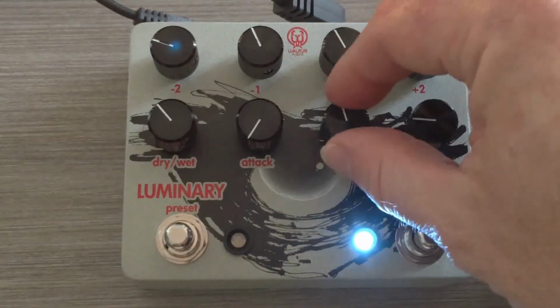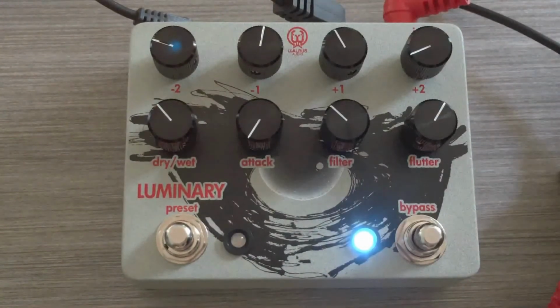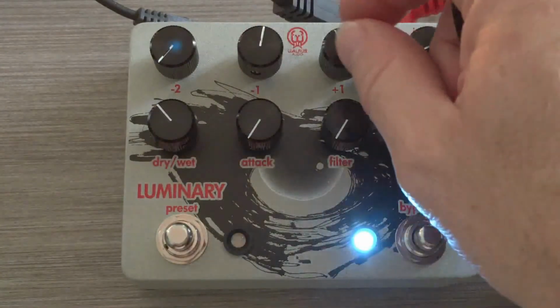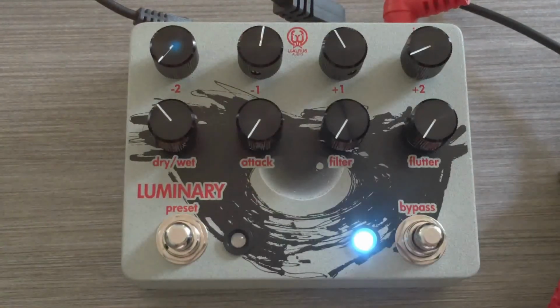That two octaves up needs a little bit of extra control. Oh, actually, there's one other thing I should probably show you. If you want to create a 12-string effect, you can do that as well with the Luminary. Just as we were using the one octave below, also use the one octave up. And at this point, you might want to turn the filter up.